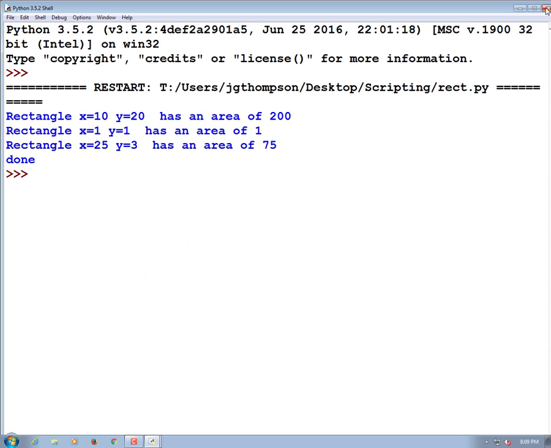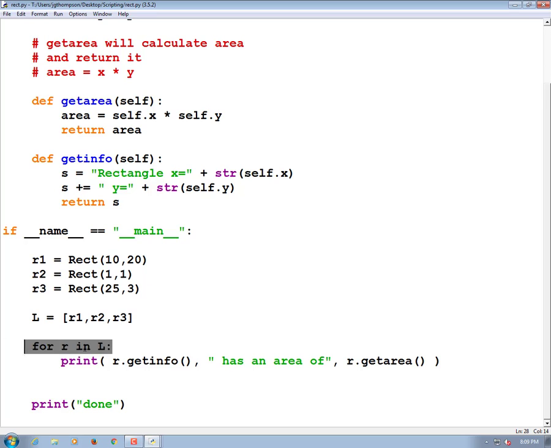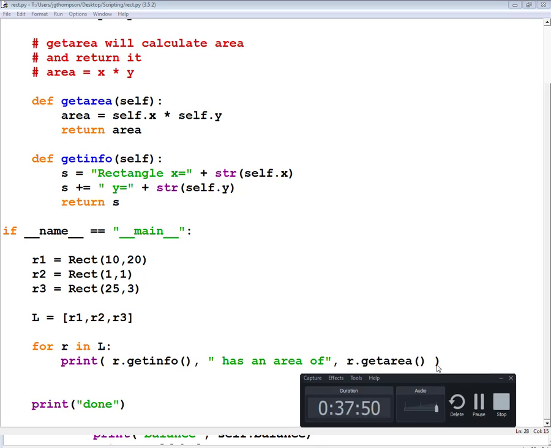Yep. Alrighty. There you go. Professor, I'm getting an error, but I'm not getting an error message. Could be indentation.